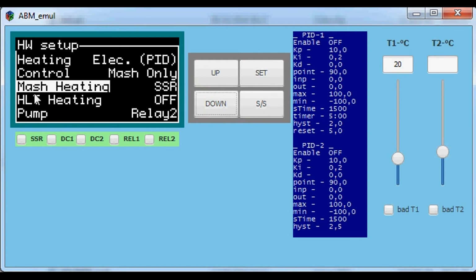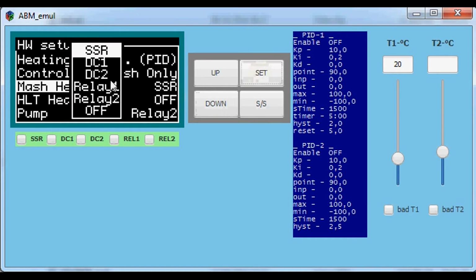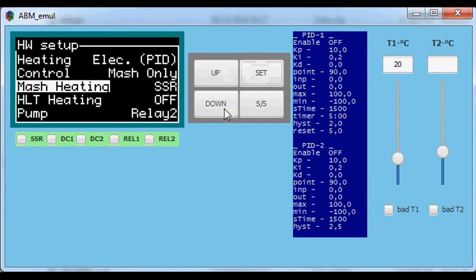Since we have chosen just the mash, now we can assign the hardware resources, the outputs, to the correct process and channel. The mash process has been assigned to the solid state relay. Let's suppose that we have to drive a heavy load, so it's better to use a solid state relay.